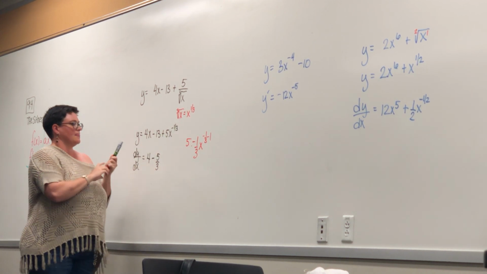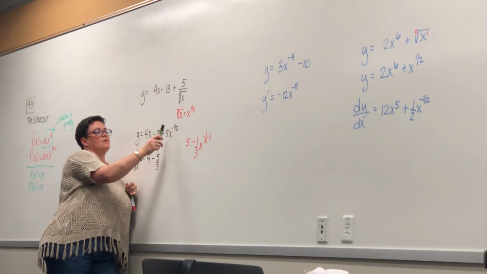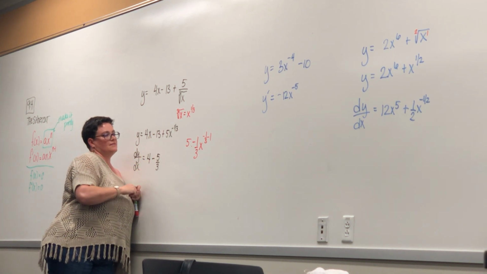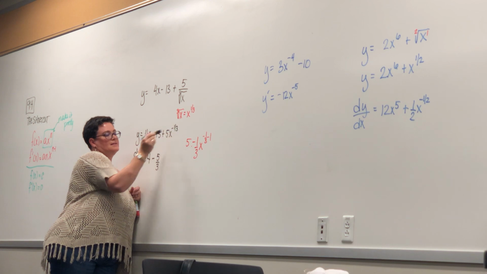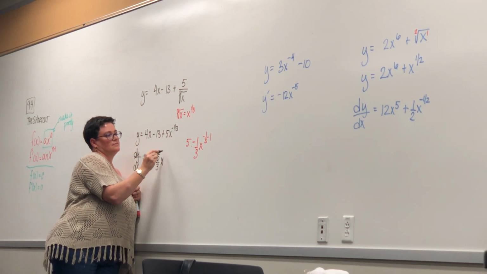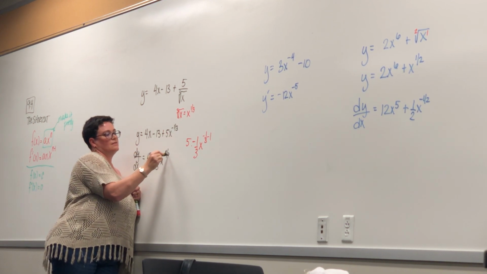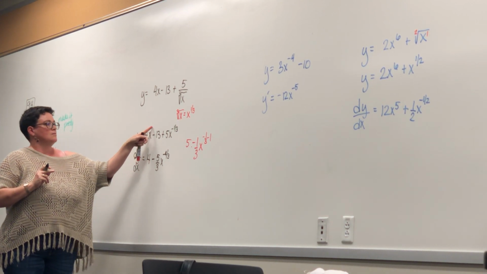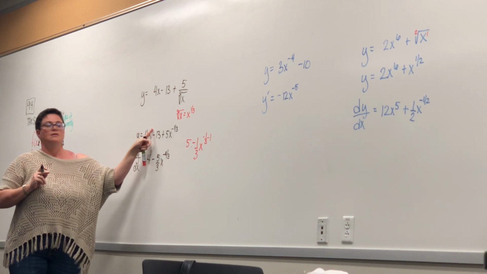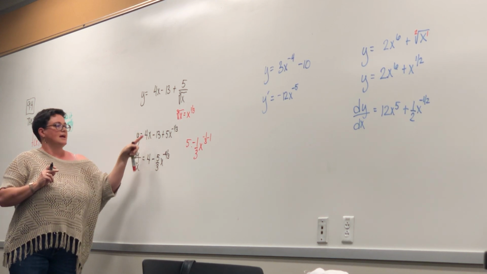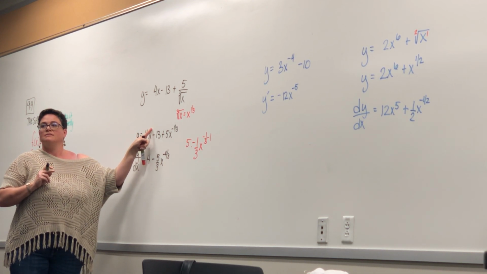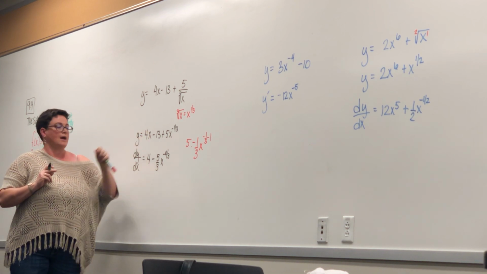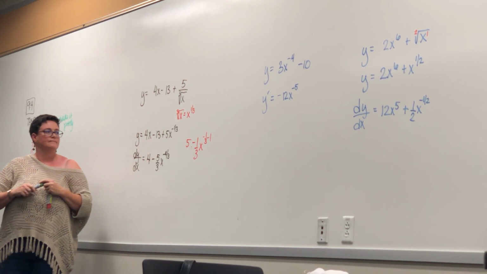Okay. So negative 1/3 times 5 becomes negative 5/3, and negative 1 minus 3 is negative 4/3. You're saying where did the x go here? Yeah. Well, what's my exponent here? 1. So 1 times 4 is 4, and 1 minus 1 is, oh, okay. Which is okay. And then the 13 just goes away.